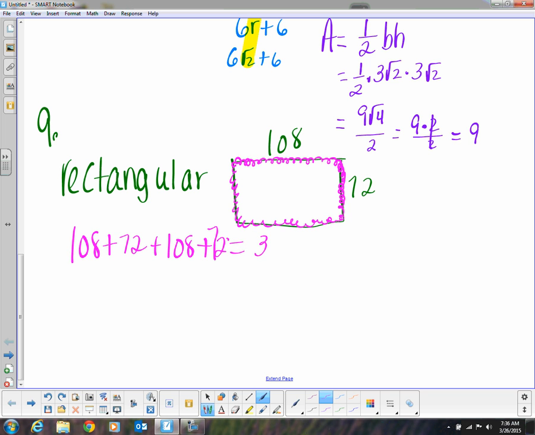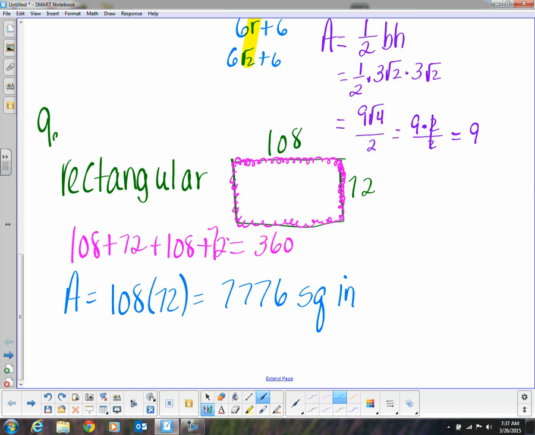Is that correct? Okay. Now she has to, but before she puts the fringe on, she has to buy the fabric. So now what are we looking at? Area. Now, theoretically, she would have first of all taken that to feet. Okay, but I didn't go there. So now we do the area. What's the area formula for a rectangle? Base times height, and that's where I got 7,776. Now that's going to be square inches because it's a rectangle. This is just going to be inches. Next.